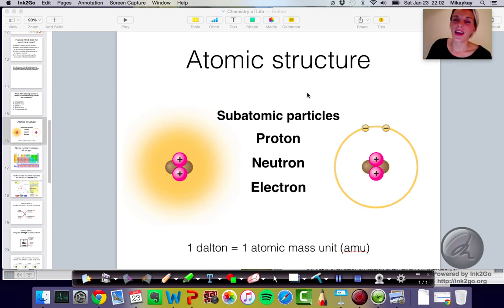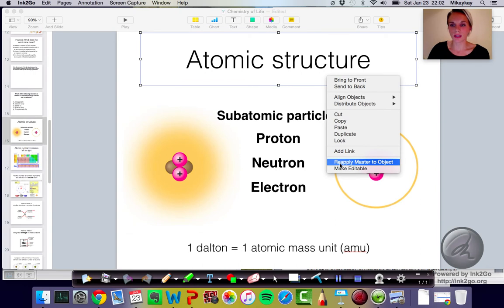Hey guys, here we are in section 2.2 of the AP curriculum. So we're still in the chemical context of life, but now we are looking at atoms and particularly at the concept that a particular element's atomic structure has an effect on its chemical behavior. And in order to talk about that, we got to talk about the atoms first. And so again, this should all be more or less review of something that you've done either this year or in the past in your chemistry classes or maybe in your general science classes.